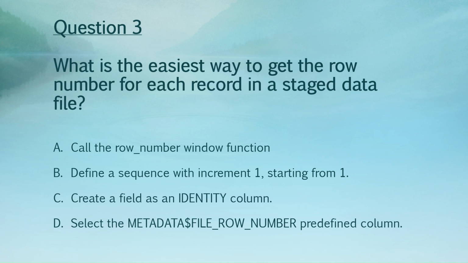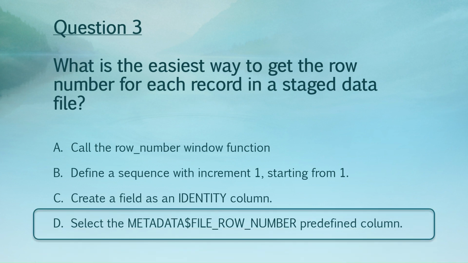Well, as usual, you can stop the video here, come back later. I will go ahead. Select the metadata $file row number. This is something very specific to Snowflake, as you can expect. But get familiar with all these metadata fields that Snowflake may generate in several cases, and in particular here, you see, you can query data directly on files, not just on tables. Keep this in mind.